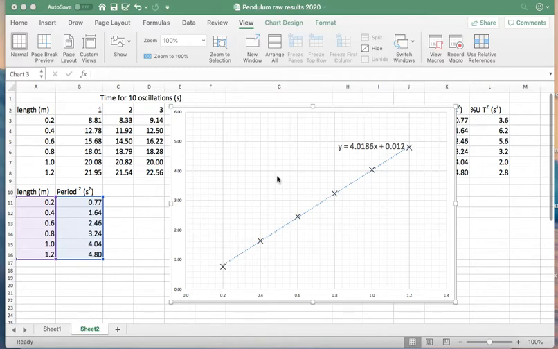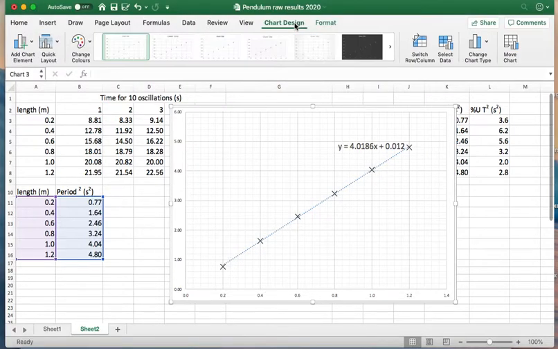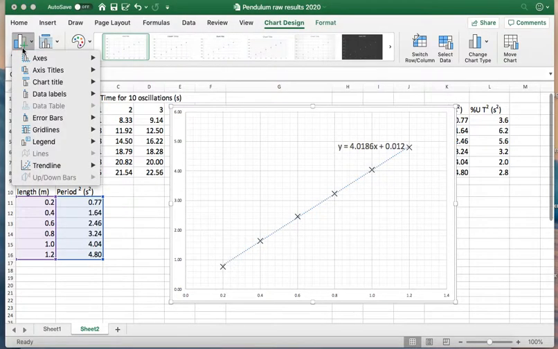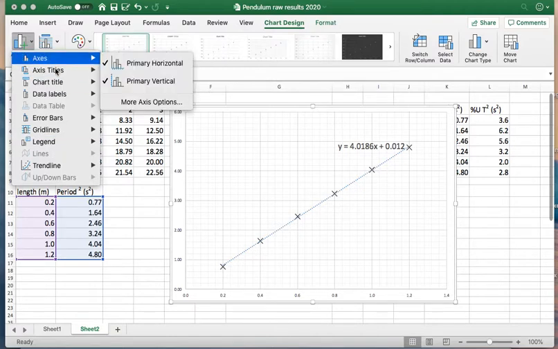Okay, I was going to show you how to tidy up your graph a wee bit. We need labels and units and axes and grid lines and things. So, if you're doing this on a PC, you'll have a little plus sign over here where you can add different chart elements. On a Mac, I've got to do it this way, add a chart element. So, you'll see that same list.